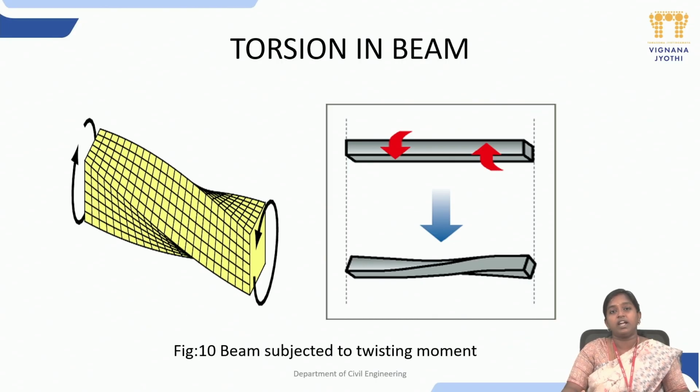And the next most important force is torsion. Especially at the corners and at the edges, the beams are subjected to torsion wherever beams, columns, and slabs come together. Torsion is to be taken care of with utmost importance, as it causes twisting moment in the sections. Usually, torsion does not occur individually, but it occurs in combination with bending, shear, or compression or tension. So wherever torsion is coming, we need to provide additional longitudinal bars in order to overcome the twisting moment.